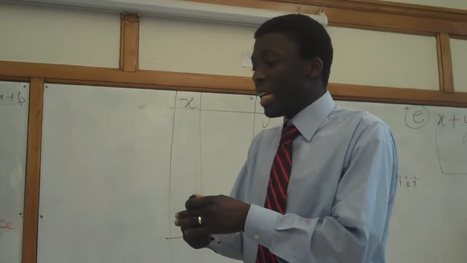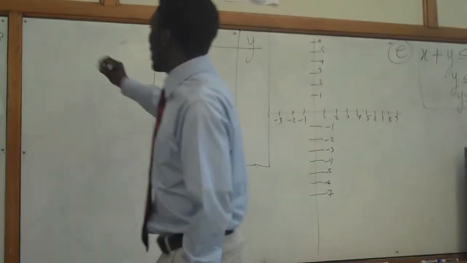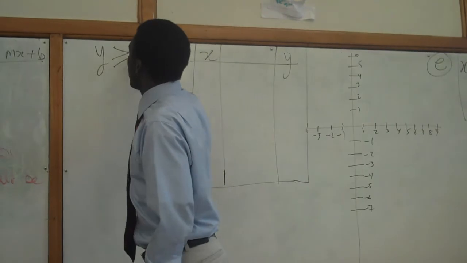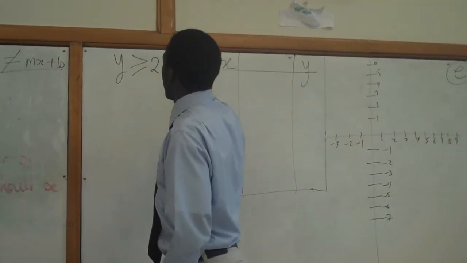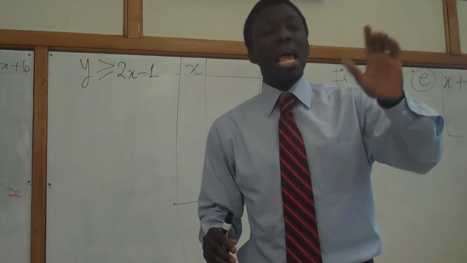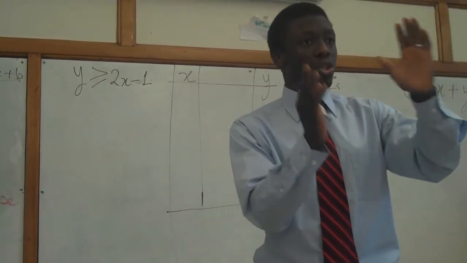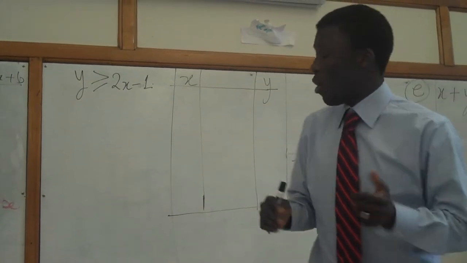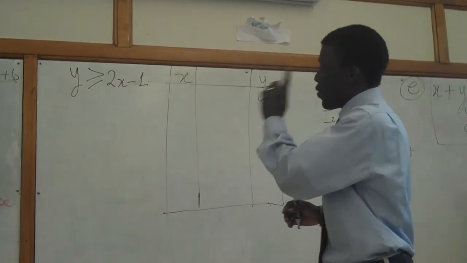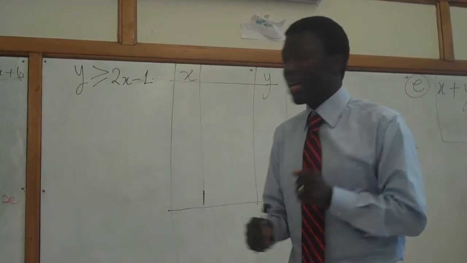When you're given a linear inequality, let's pick y is greater than or equal to 2x minus 1. Y is greater than or equal to 2x minus 1. This is going to involve shading a certain region. After you draw the graph, you're going to have to shade where it's true for that expression, okay? Or for that inequality. The first thing is, if you've never graphed before, this should be helpful, okay?